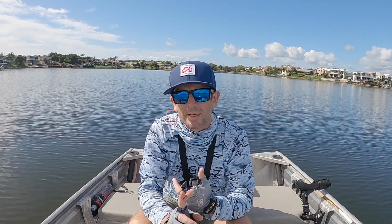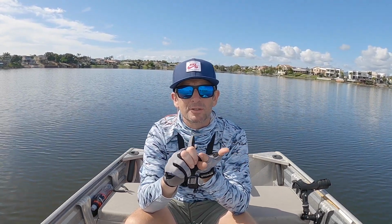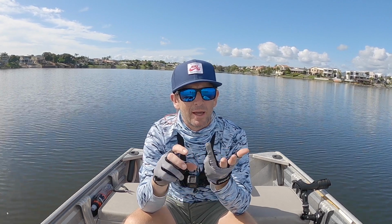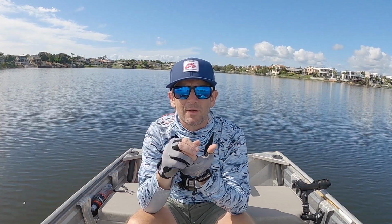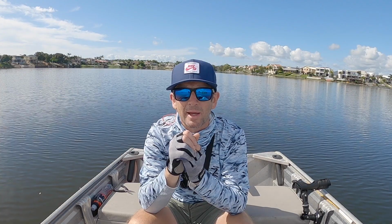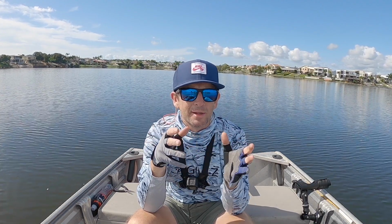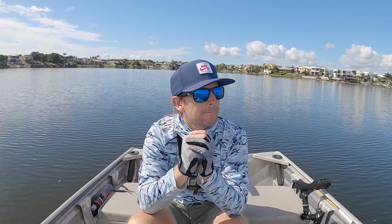So trolling speed's around 2 knots. You want to be right up against that structure as close as you possibly can be. And preferably, I like to run 2 different depth lures. I like to run a deep one, obviously, on the outside of the boat, away from the bank, and then a shallower one running quite close to the bank. When I'm on my own, it's a bit tricky trolling 2 lures, so I'll pretty much just focus on one.